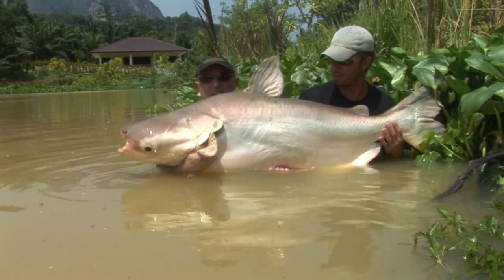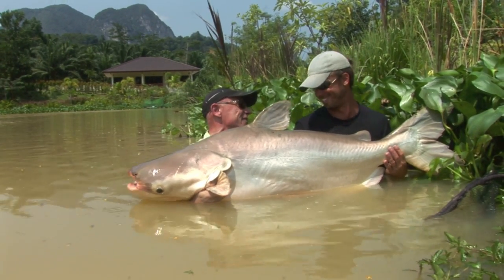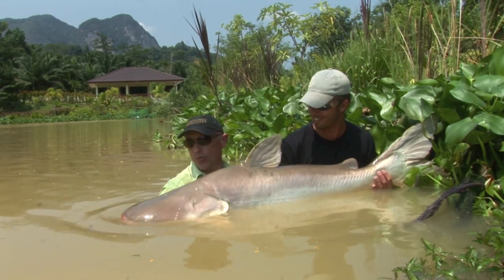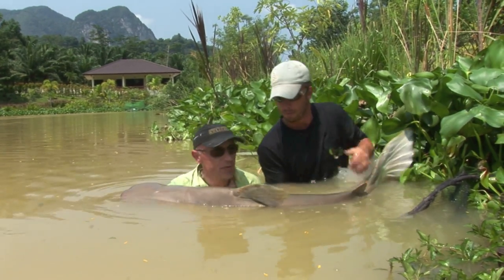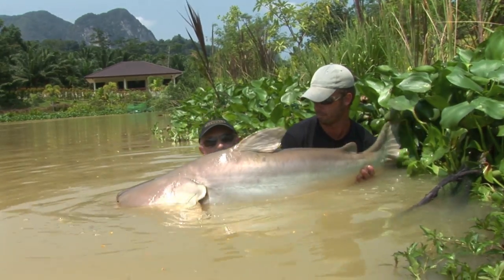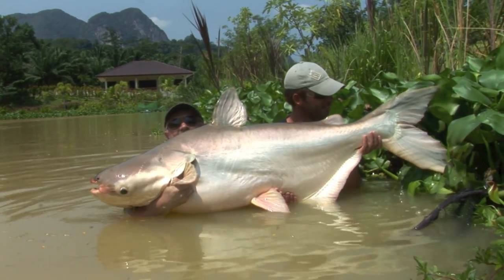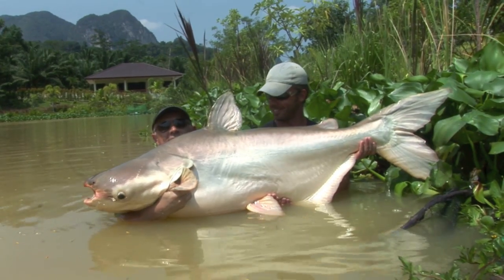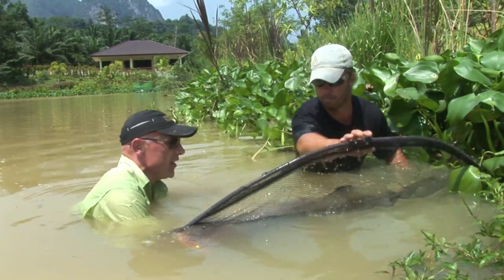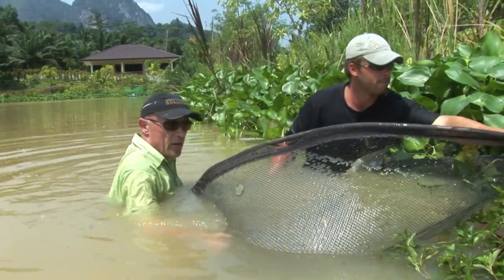And would you believe that, unbelievable weight, that this is one of the smallest Mekong catfish in Stuart Gillham's place down here. But I'm well happy. Let's just give it a quick breather and we'll lift it up one more time. We've already given it an injection. Come on. Let's just lift her up again. Last look, there you go. You ready? Look at that. Look at the tail on it. It's huge. The weight that's in this head end is amazing. Absolutely amazing. We're going to slip her back in the net, give her a tropical treatment, and then I'll let her slide out of my hands to go and join all her brothers and sisters.